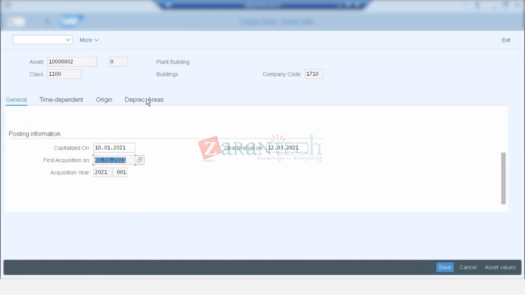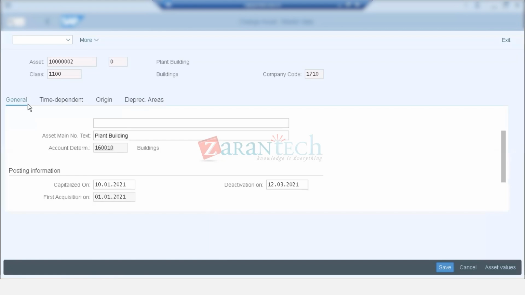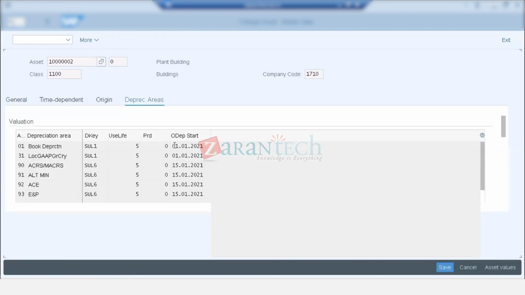If you're not giving the depreciation calculation date, if this field is empty, by default the system will take the first acquisition date, not based on the calculation. But depreciation should not be calculated on the first acquisition date, Mr. Mahesh. The depreciation should be done on 10/1/2021. If that is the case, then you have to manually change the depreciation date from 01/01/2021 to 10/1/2021.